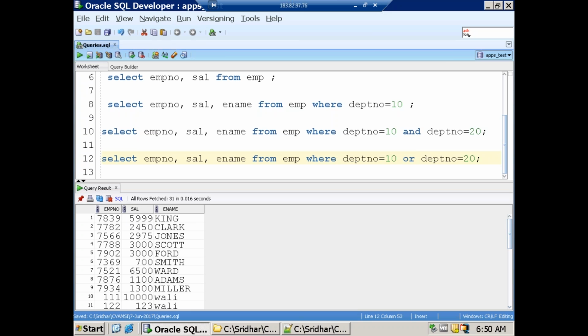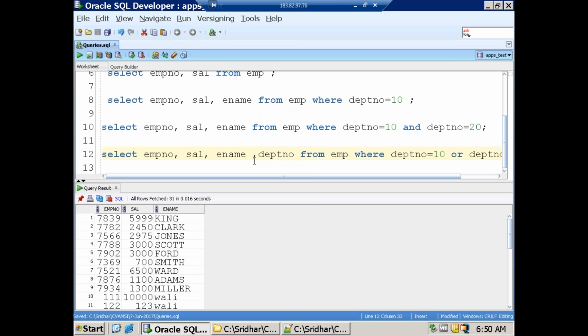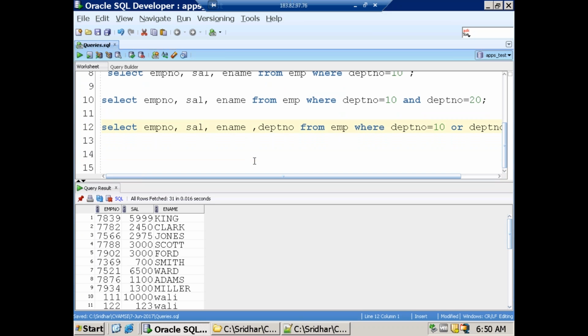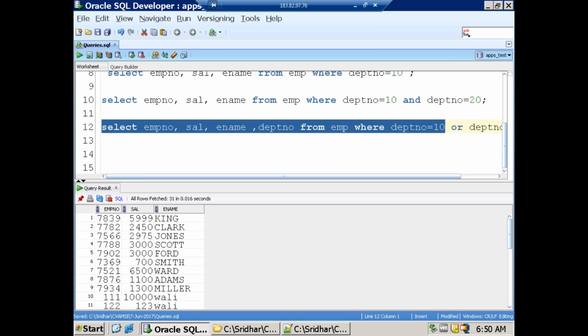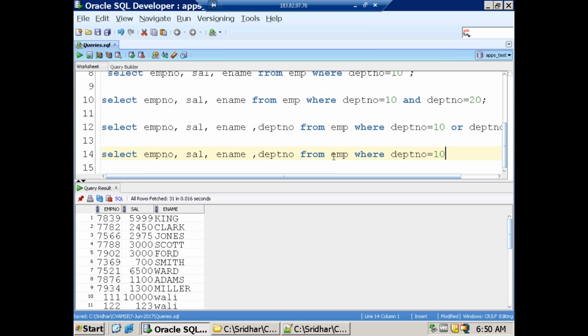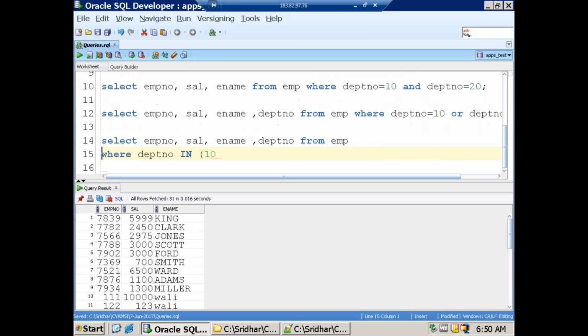Clear? Clear. So now we have one more way we can mention. Let us say someone says, no, I require 30 also, I require 40 also. The best syntax for this particular requirement is that you just use the IN clause: where department in, better use this syntax. This is quite an easier one. 10, 20, 30, 40 like this.